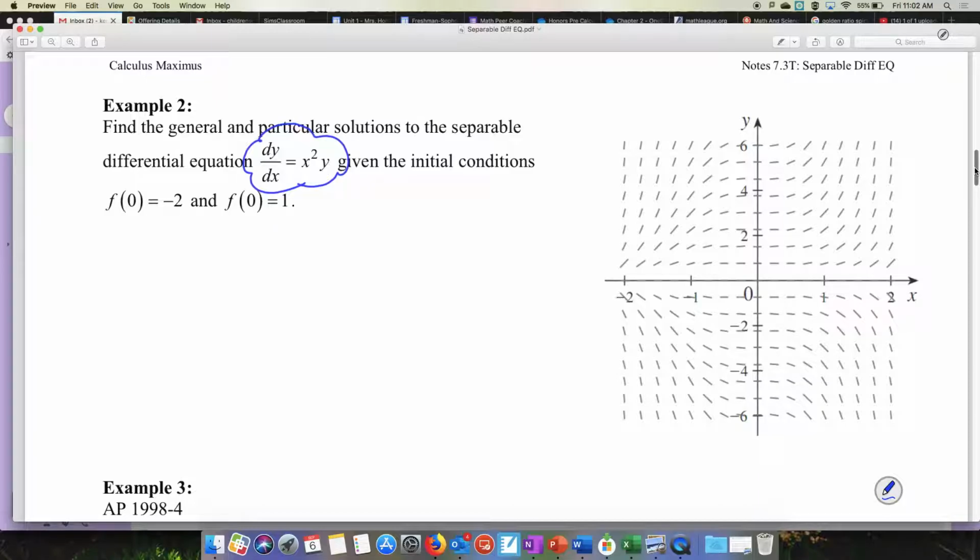Yeah. Okay. So if dy dx equals x squared y, then does that mean you could do dy dx divided by x squared equals 1? Well, we want y with dy and x with dx. So how do I get y over here? Could you divide it by y? Okay, so 1 over y dy equals x squared stays, and we can multiply that dx over. How's that? That's what I was thinking too.